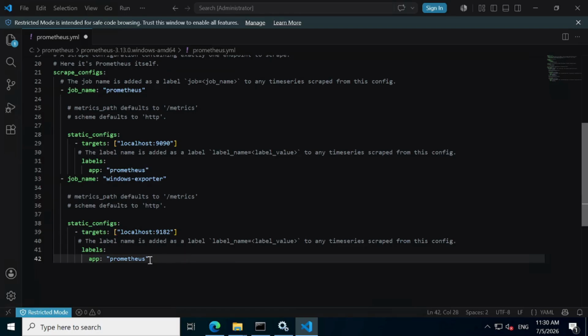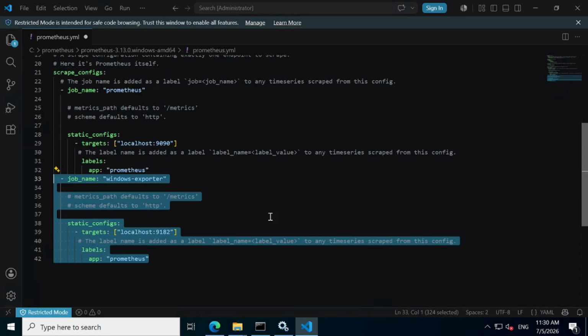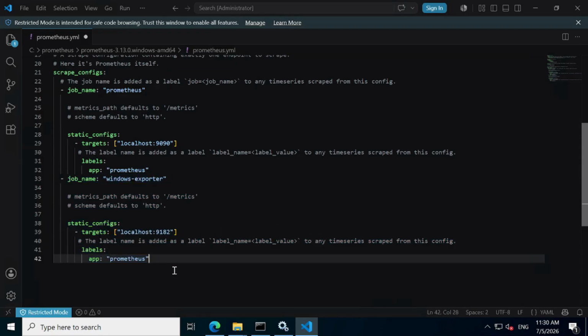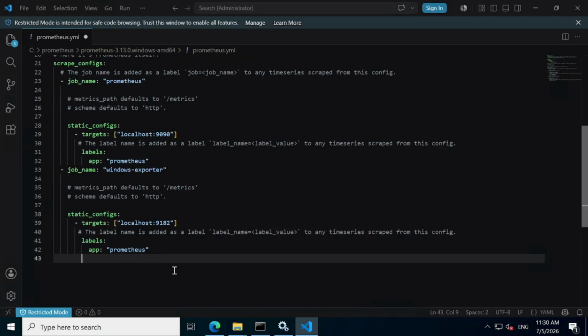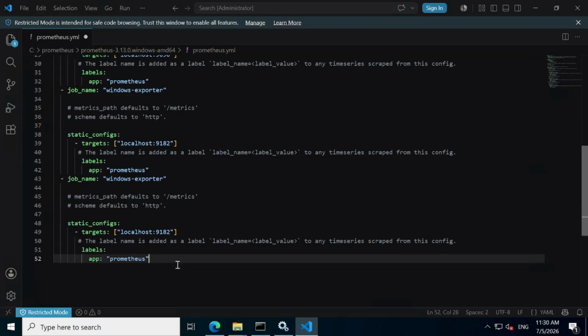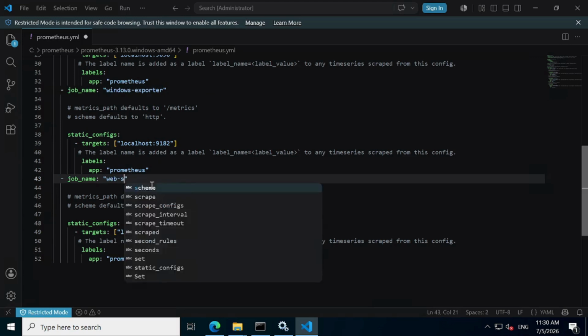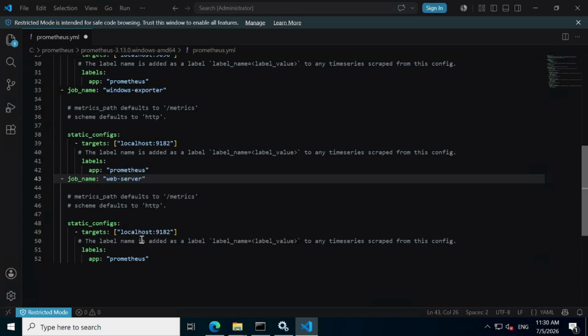In a real practical scenario, if there are some other servers that you want to add to the monitoring, you just copy the same items, paste them over here and change the job name. For example, this is web server. You can give whatever name you want, or even the server name or application name. Here, since I'm running the Windows exporter locally, I'm just giving it as localhost.